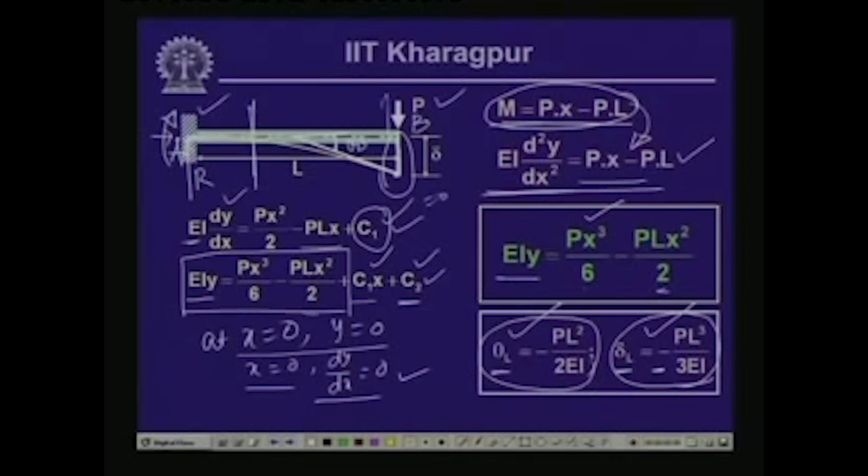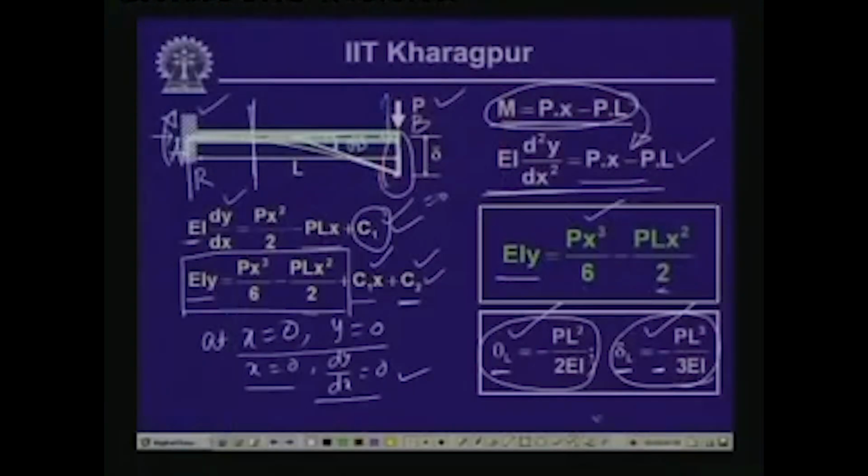Now, as I have told you, from the governing equation, which is EI d2y by dx2 equals bending moment M, we had derived a different form of the differential equation. That means, if we take the derivative of that differential equation once again, we get EI d3y by dx3, which is equal to minus V, as we know that V is equal to minus dM by dx. So, EI d2y by dx2 is moment M, and EI d3y by dx3 is dM by dx, which is equal to minus V. Now, we can employ this form of the differential equation as well, and we can get the solution again in the same form. So, how do we go about it? Now, let us look into that.